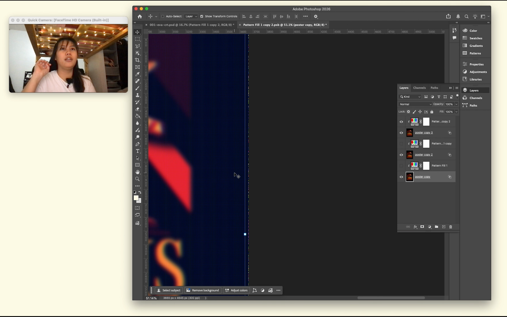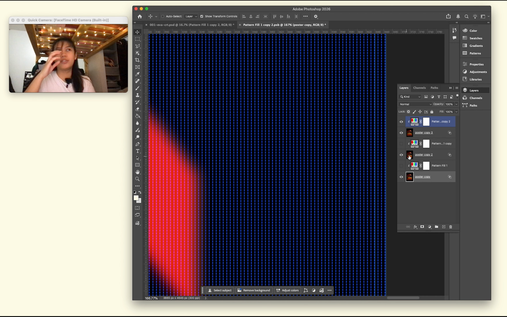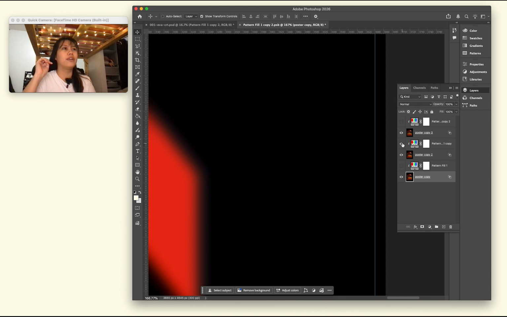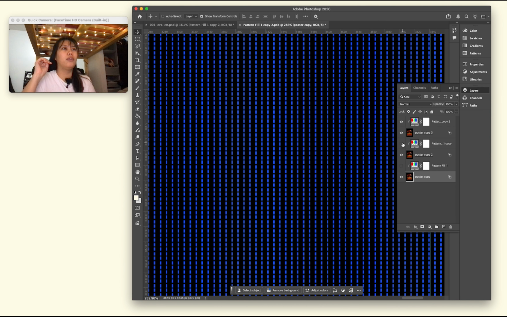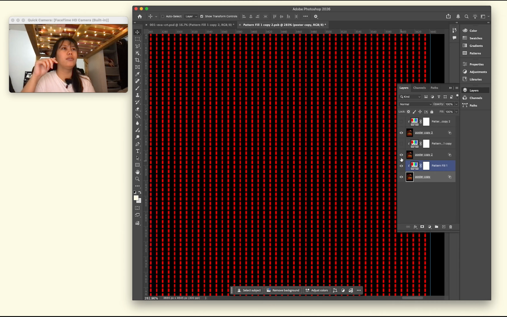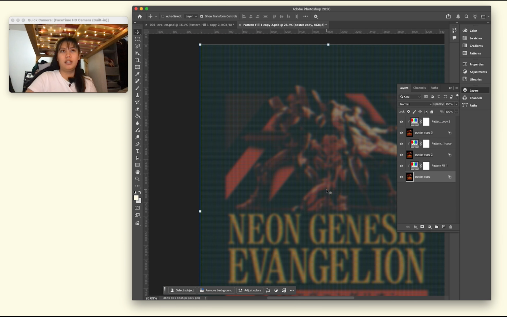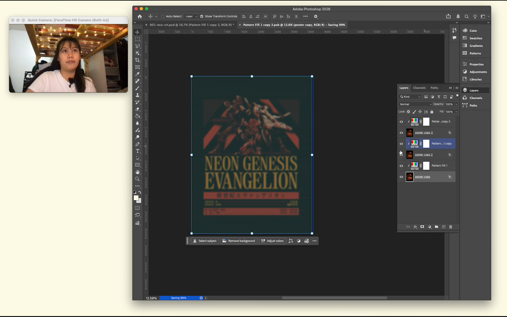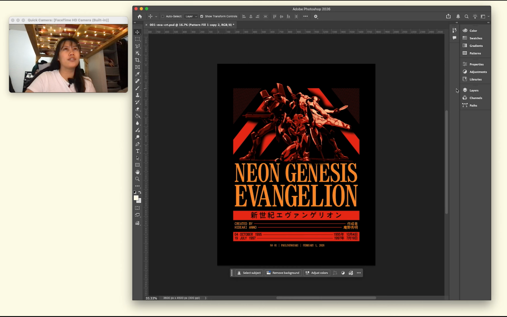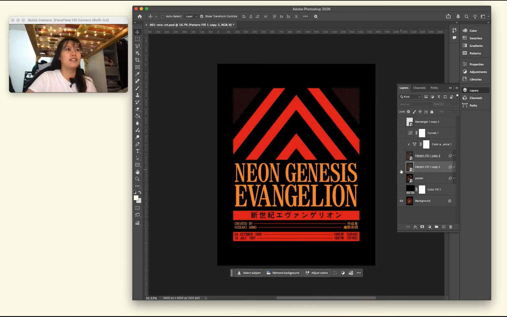If you zoom in, you will see because we separated those channels, the pattern fill would only show only blue, only green, and only red. And once you have all of those things, this is the effect. I'm not sure if I'm explaining this well, but yeah. So that is our layer.